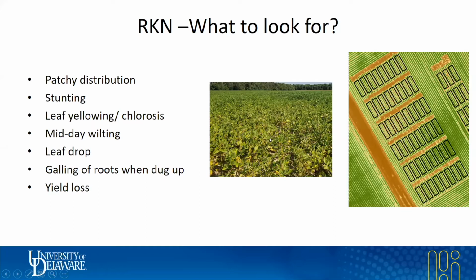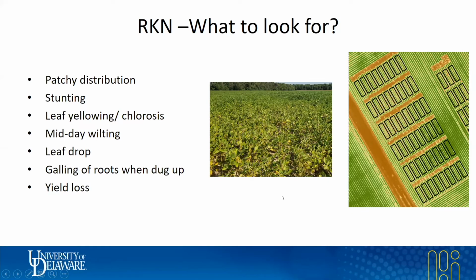It's usually not until they're pretty widespread that you see uniformity across a field, but a lot of times there'll be hot spots. This is something that's in the soil. So anytime we're moving soil or equipment, it's slowly spreading them throughout the season. And you may see stunting, especially in some of our bean crops. That stunting is really tricky because it can get confused with other things.